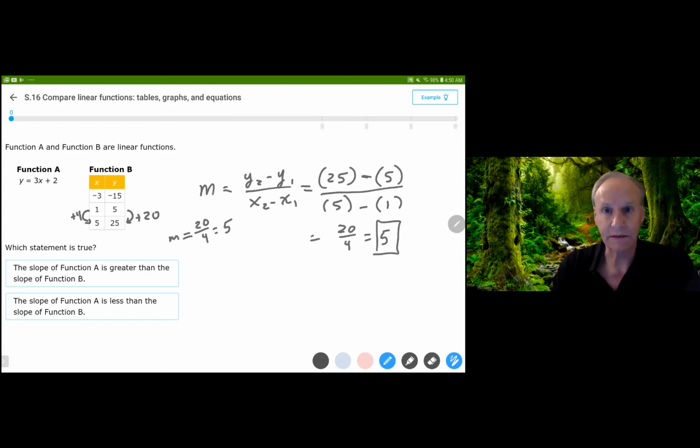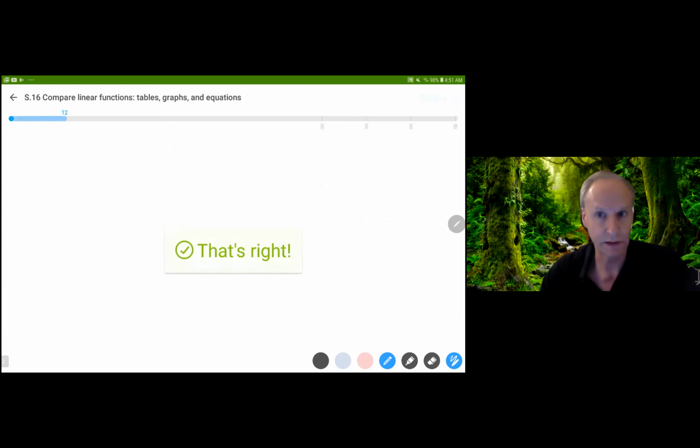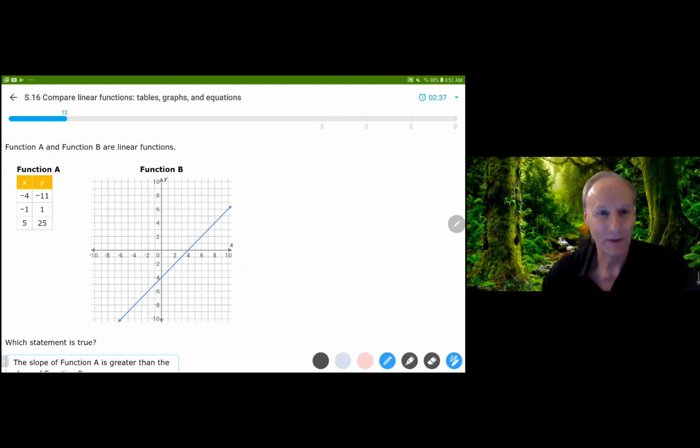In other words, I can see this subtraction in my head a lot easier than I can go through all of those steps. So there it is. Of course, the equation is y equals 5x something, but we're interested in comparing the slopes. So the slope of function b is 5, the slope of function a is 3. So function a has a smaller slope than function b. Nothing like over teaching, huh? Well, hopefully we'll be able to do it a little bit quicker now.